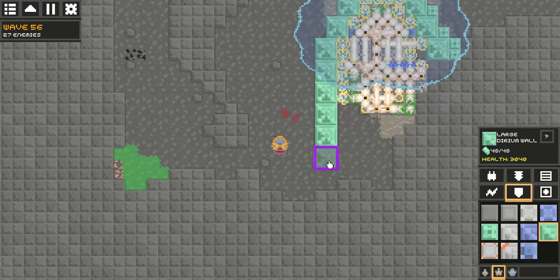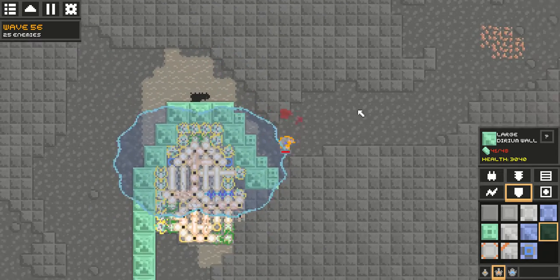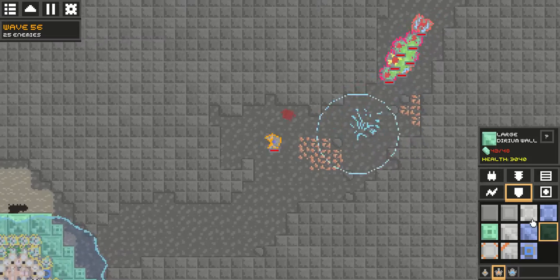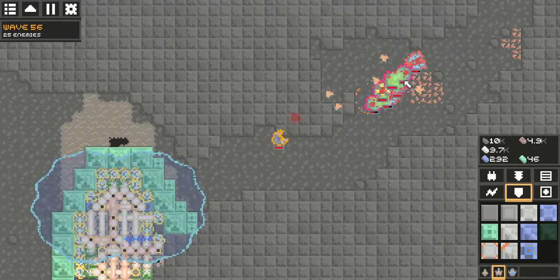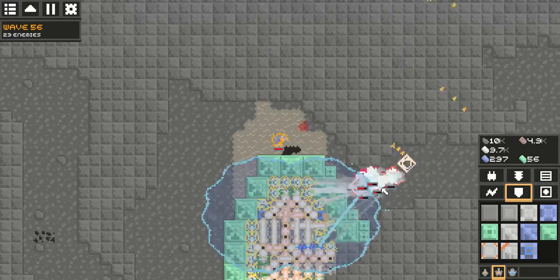I'm just gonna go straight down with this. I think that'll be enough to protect it. I hope. Maybe. Alright. So, what else do we need to... Don't build. Fire. Hit them with stuff. Defend. Defend the home base.